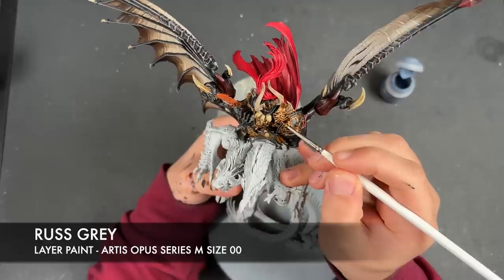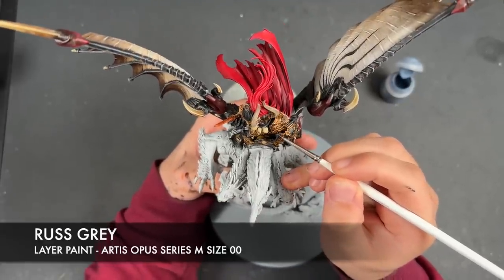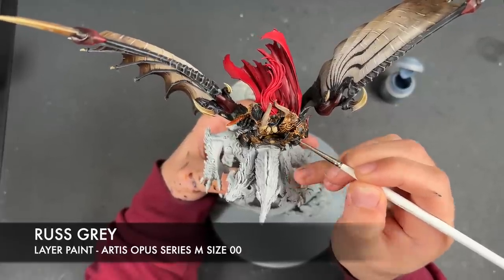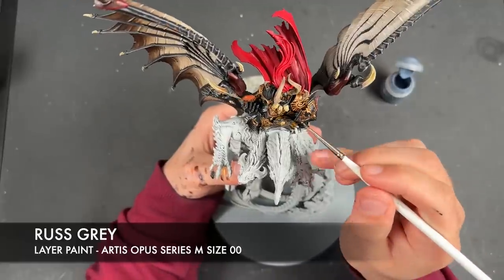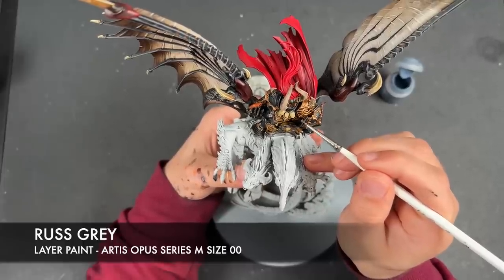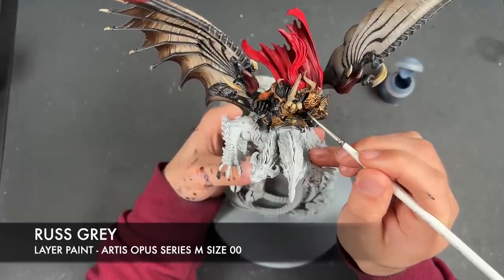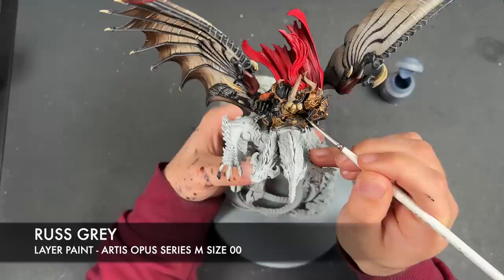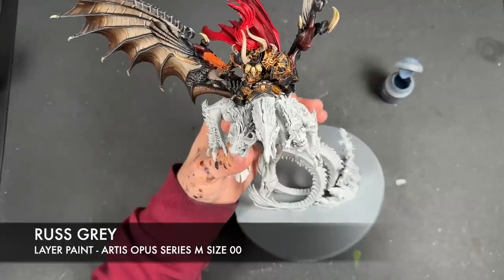So what we're looking for is sharp details, for example, this area on the shield. I'm going to apply this as a much smaller highlight going along that sharp edge. Now anything that's like a highlight across an armor panel, for example, we don't want to do the whole thing, but on these kind of sharp edges like that, we just want to pick out the whole area.